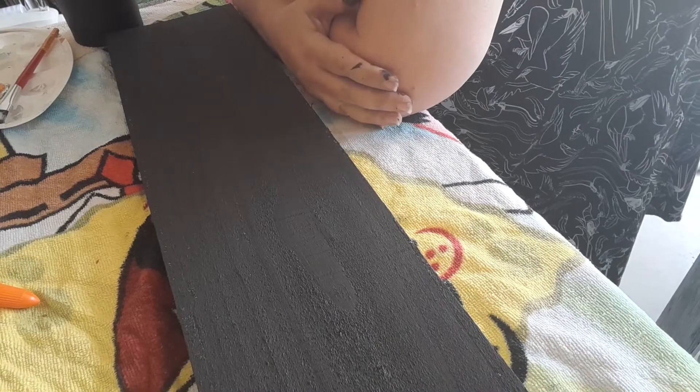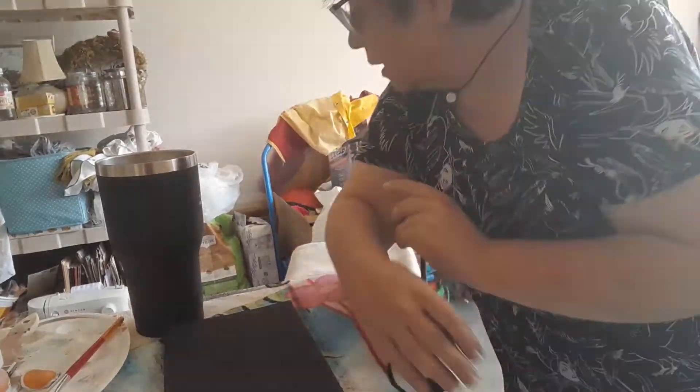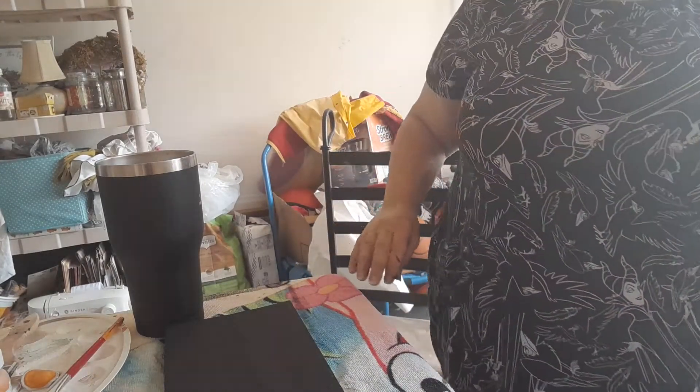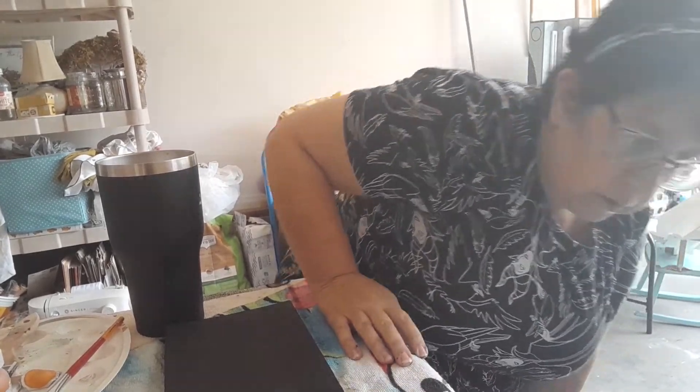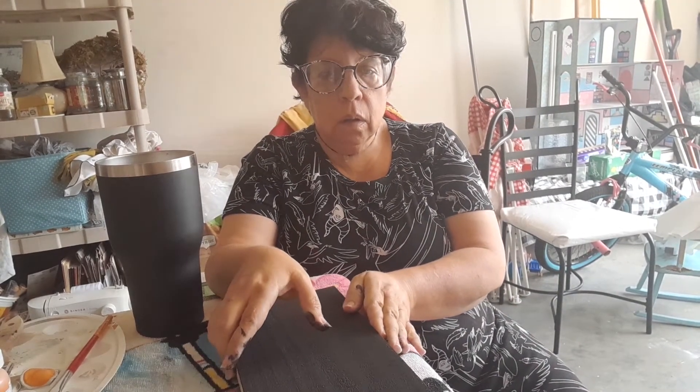Okay guys, it is still drying. This is another piece that I did — I just painted it black, going to kind of coordinate them. It is so hot, it's crazy where we are this summer. So while we're waiting for that to dry — I've got my Maleficent dress on, I kind of felt it was appropriate. Anyway, a lot of things happened in the last week.